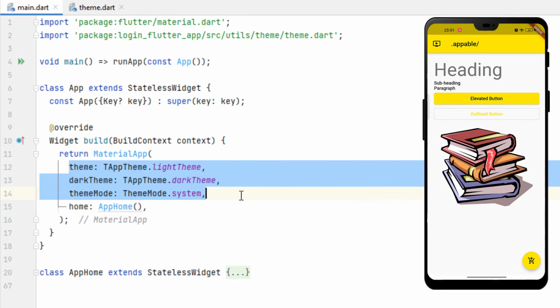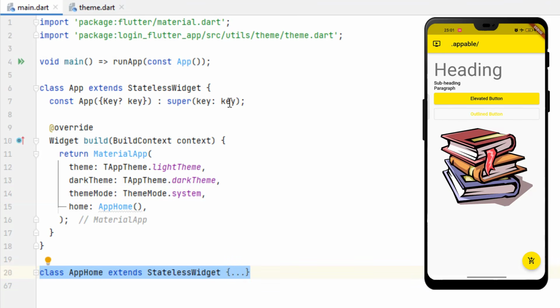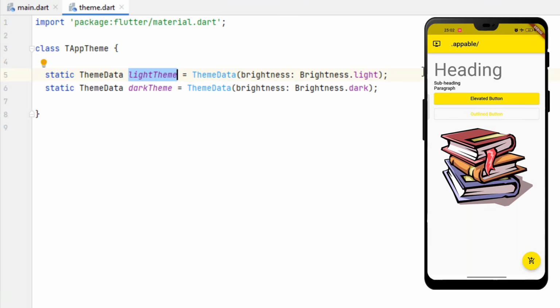This is the maximum code that we need to add inside our app. So this is a pretty clean and nice app. Our entry point will be very simple and very easily manageable. So head back to theme.dart. Whatever we want to do is now inside this theme.dart.